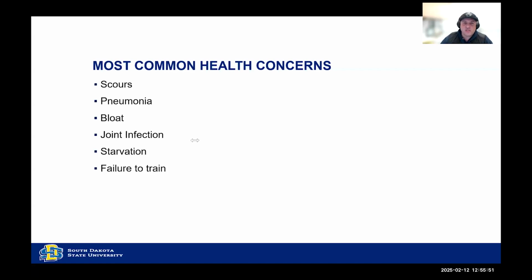Let me do a little plug on the creep feeding aspect also. I think that a lot of operations, we know the majority of these commercial sheep are on range, so creep feeding isn't necessarily an option or infrastructure that we have. But for those of us that are able to actually raise at home and have creep feeding setups, or maybe we have a lambing shed, creep feeding does allow us to take advantage of when they're young, they have better feed efficiency. We can help develop that rumen a little bit earlier. And then it actually takes some stress off during the weaning time.